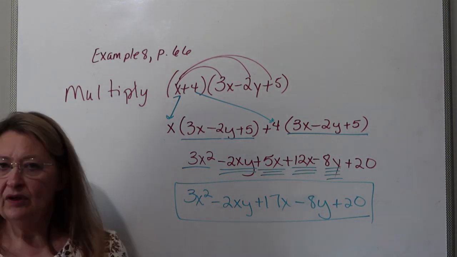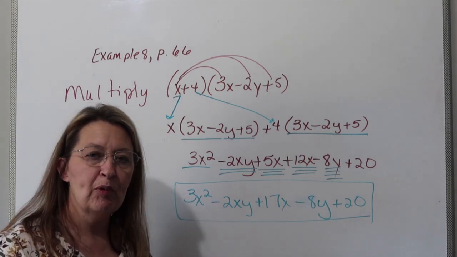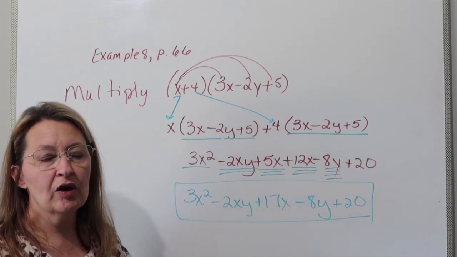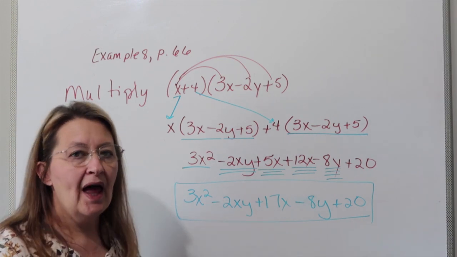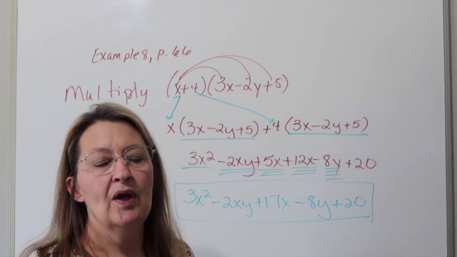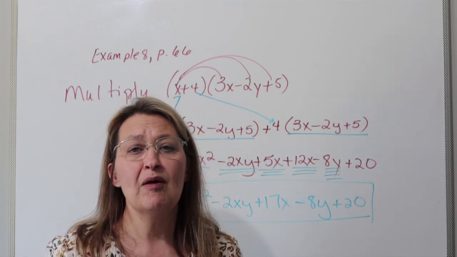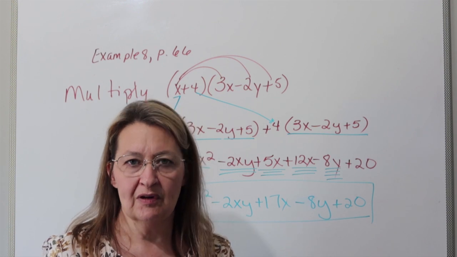Now, what I would do if I were you is on page 67 and 68, that's where your problems are, I would like for you to work multiples of 3. A lot of this should have been familiar. I know a lot of it is redundant. So do multiples of 3. Check your answers in the back. If you have trouble, go back and work some more problems or let me know.